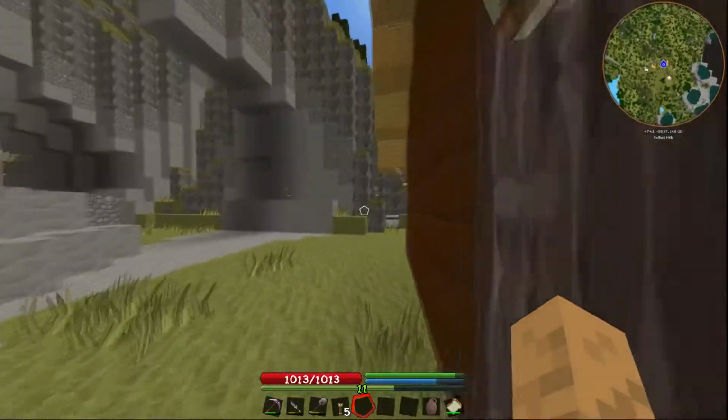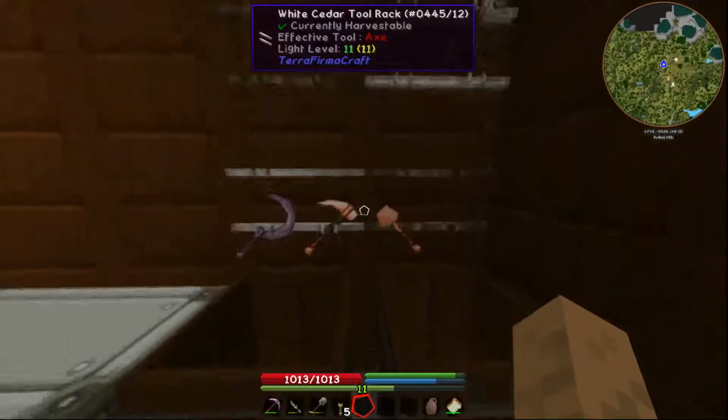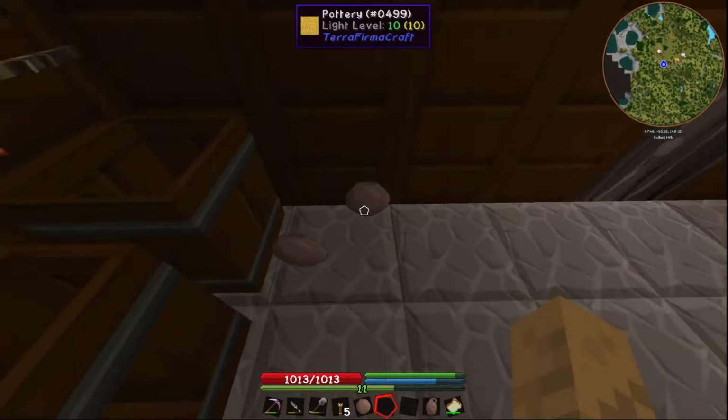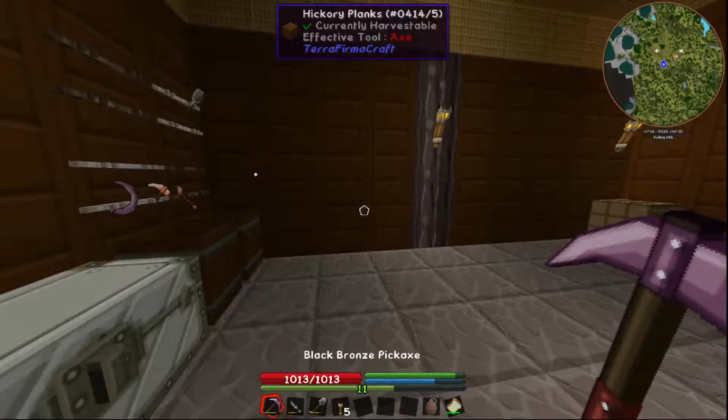Now that I think about it, I don't think I actually have any copper left over from the last time we went mining, so we're going to grab one of these bad boys. We're actually going to grab all of them. Go ahead and throw them in our inventory, and we're going to head out into the copper mine.